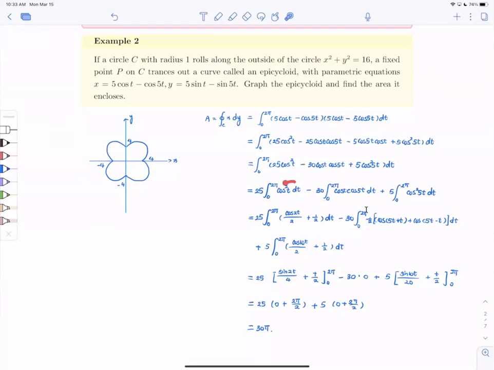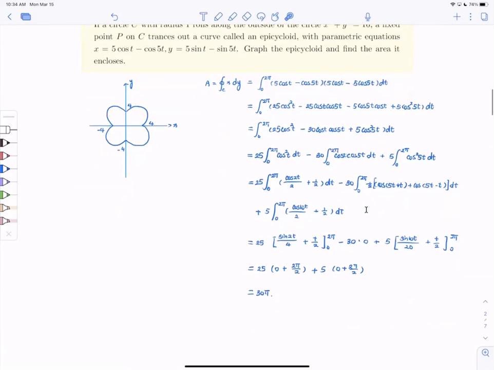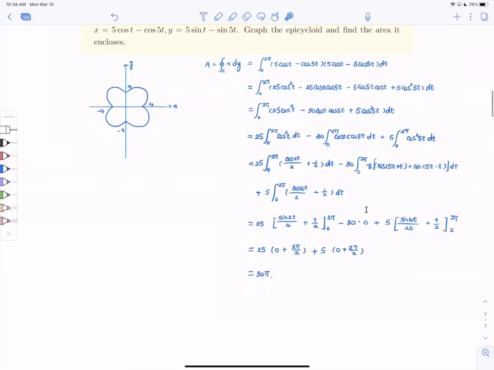Okay, and for those two, what you can do is write them in terms of cosine 2t. So use a trig identity. This equals cosine 2t over 2 plus 1 over 2. And this one is going to be cosine 10t over 2 plus 1 over 2. And the middle one, cosine t cosine 5t equals 1 over 2 times cosine 5t plus t plus cosine 5t minus t, dt. So after you split them out, it's much easier to calculate.